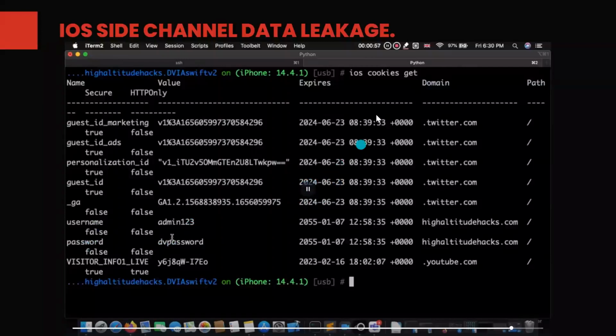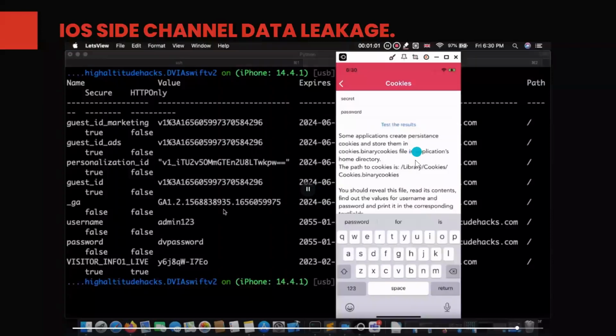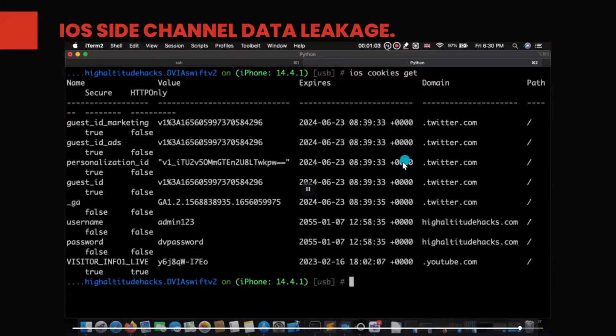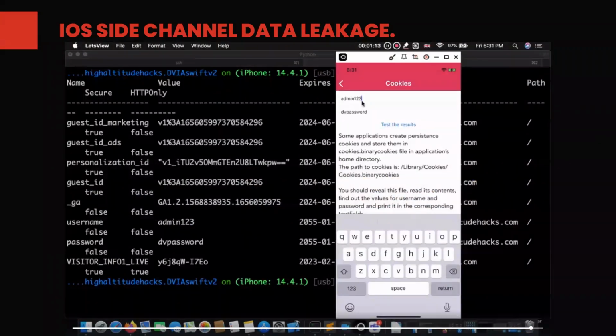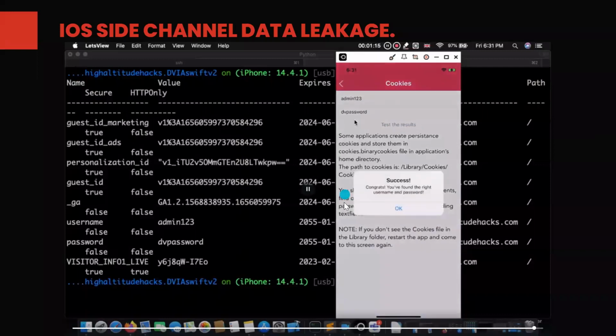Let's check whether those are correct or not. Yeah, this password and username is correct.